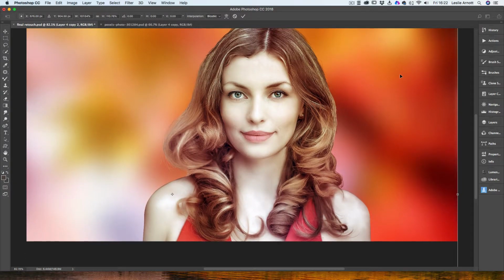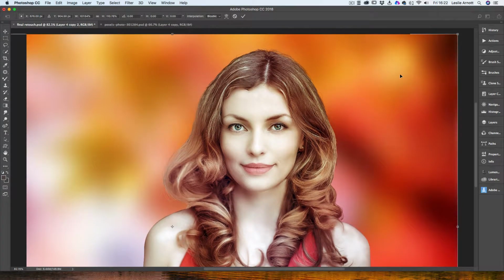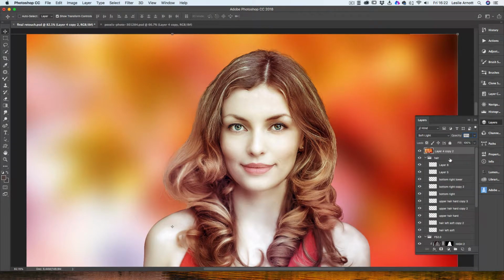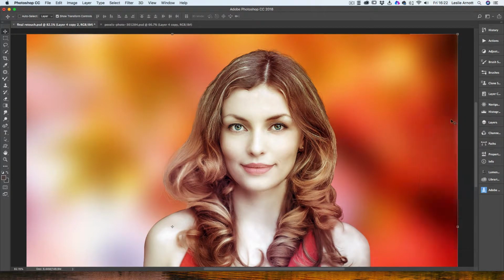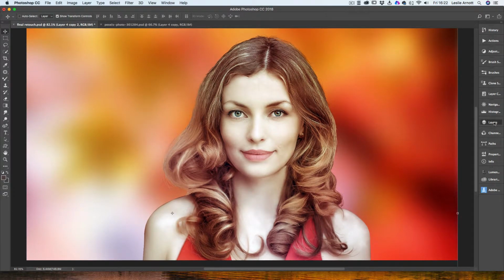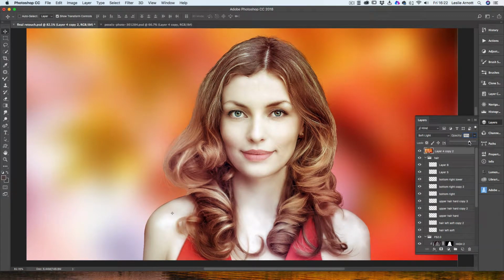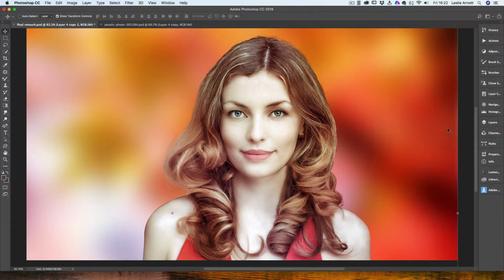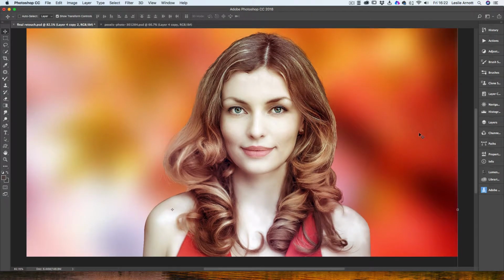Because you've blurred it and you're using a layer mode on it, it's going to work, and that just means you can move the colours around to where you want them. So there we have a completed image. We'll probably take that down just a little bit more. And there we've got our perfect selection.